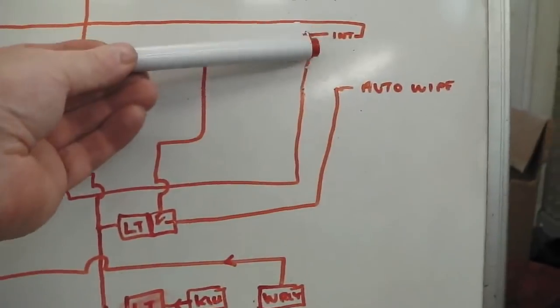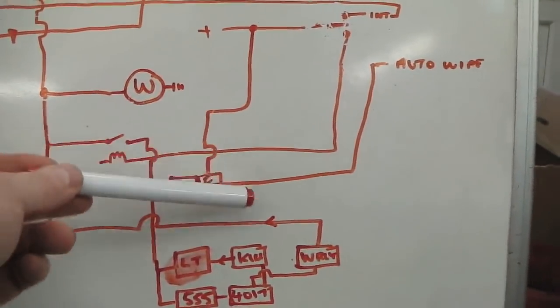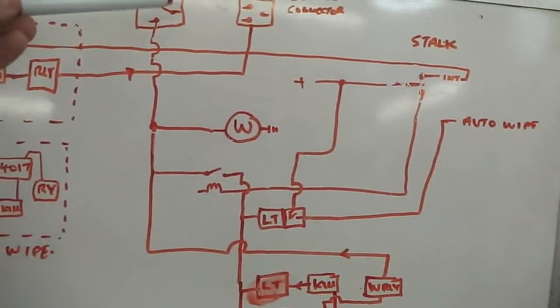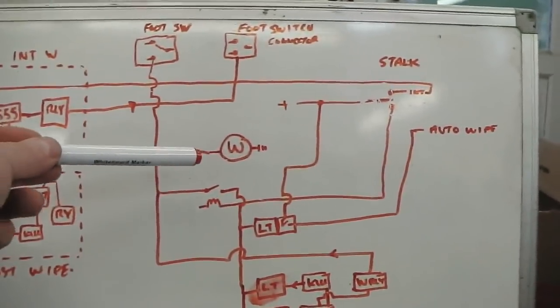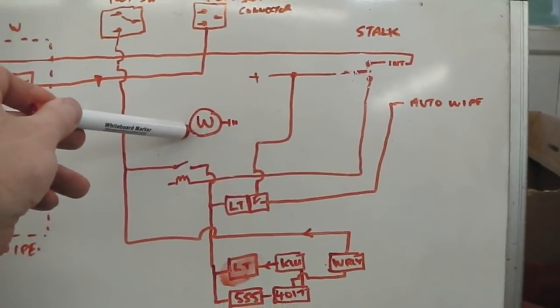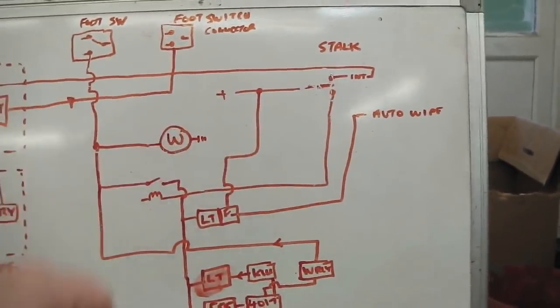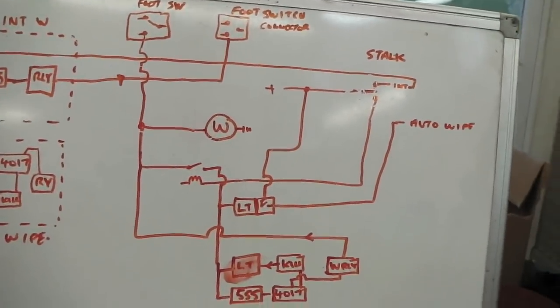If I put stalk back in the middle, the auto wipe can't get through and it turns off, but it's actually live as soon as I press it back down without now having to press the foot switch. I hope that makes sense. So foot switch locks the system in with a little squirt of water, and then it's ready. You can turn it off or on then all the time until your ignition goes off, and you'd have to restart the cycle by giving a quick squirt of water.